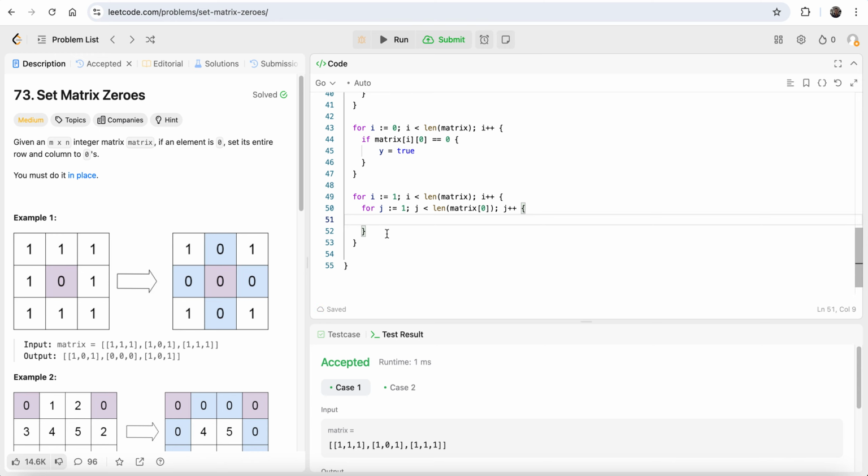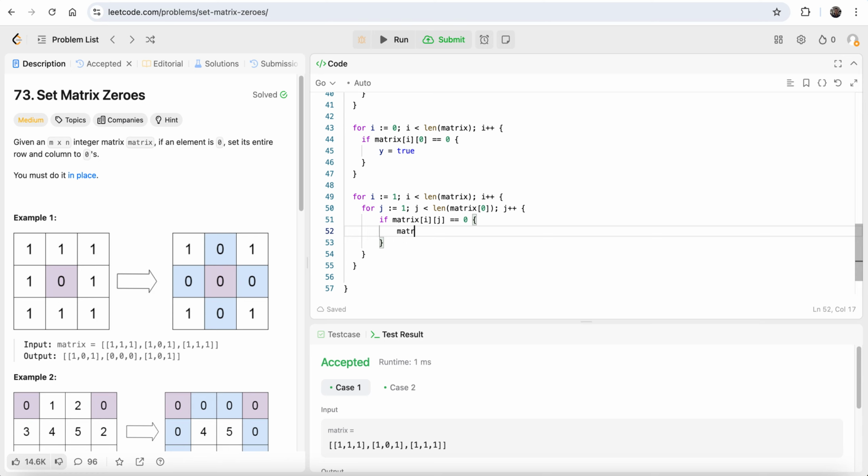If matrix[i][j] is 0, if any cell is 0, let's say this is 0, then we need to come to this row. If we come to this row, the first row, and this column, then I will say, this is not a, but this is matrix.